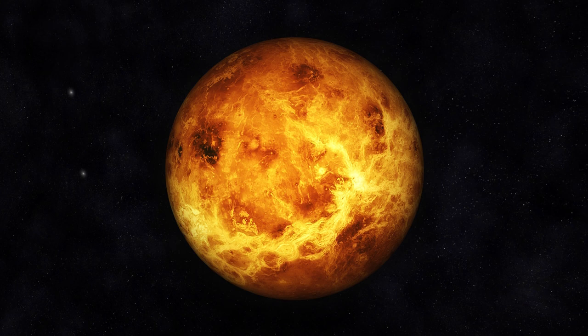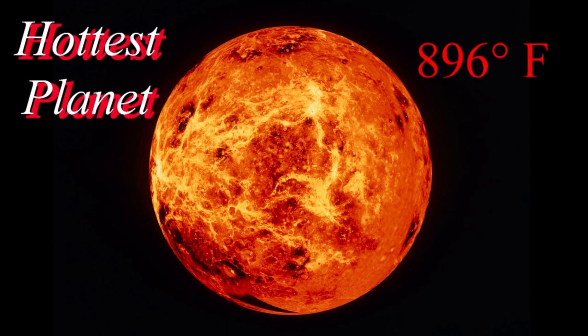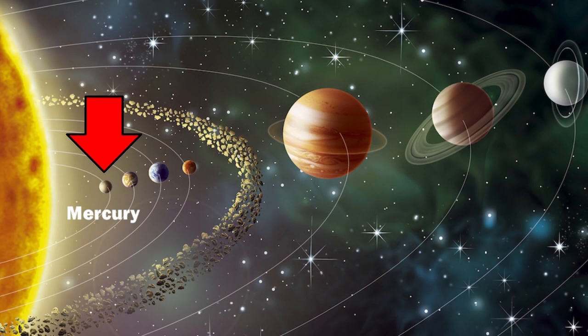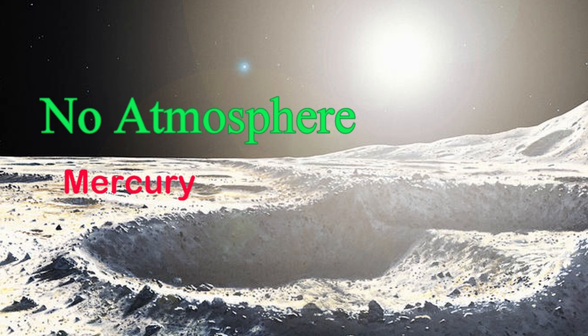The average temperature on Venus is 864 degrees Fahrenheit, and the high is about 896 degrees Fahrenheit — that's hot enough to melt lead. Super hot. Those temperatures make Venus the hottest planet in our solar system. Now, if it's the second planet from the sun behind Mercury, why is it hotter than Mercury? Because Mercury doesn't have a really good atmosphere to hold its temperature in. But Venus's temperatures stay consistently hot, partly because it has a very dense atmosphere.